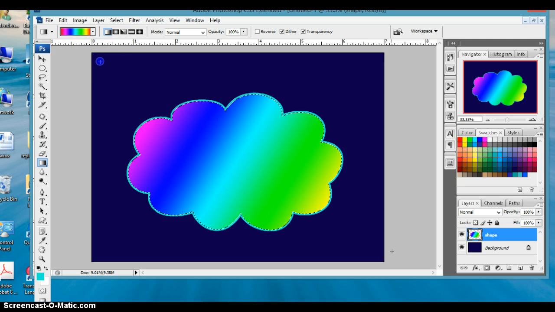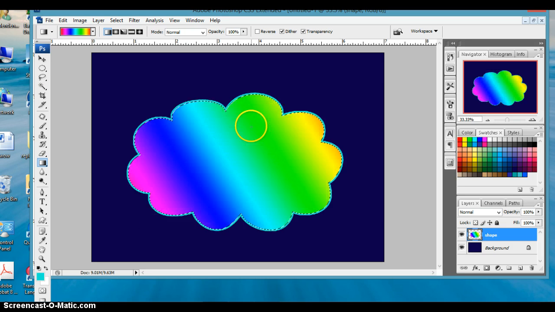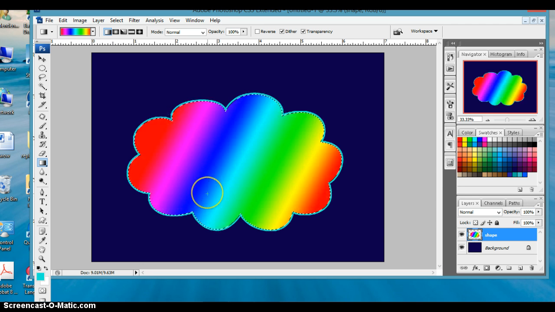So if there are colors that I don't really want to include, you can mess with it till you get the way you want it. And this is ugly. So let me try again. Alright, well, I think I liked it better when it was kind of like this. Alright, so there's your gradient.